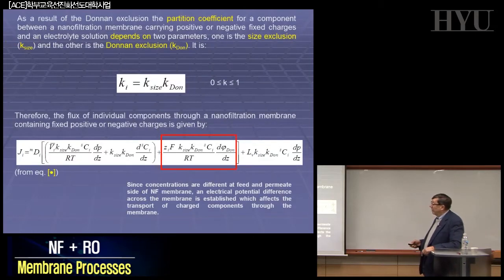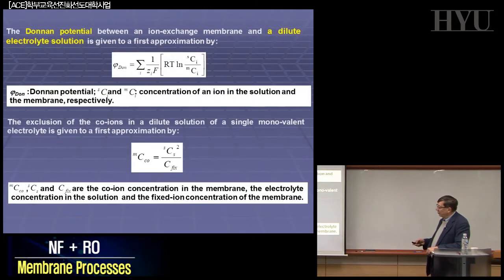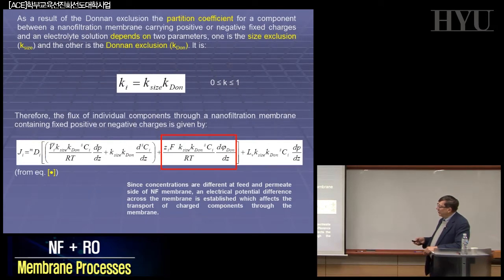If this one increases too much compared to the fixed charge in the membrane, it doesn't work anymore. All this discussion tells us at the end that we have to introduce a partition coefficient, because this number here we don't know how to measure. As we discussed last time, the partition coefficient in this case is given by two contributions. One contribution is related to selectivity, as in ultrafiltration, related to the size effect. A bigger particle will not penetrate the pore, etc.